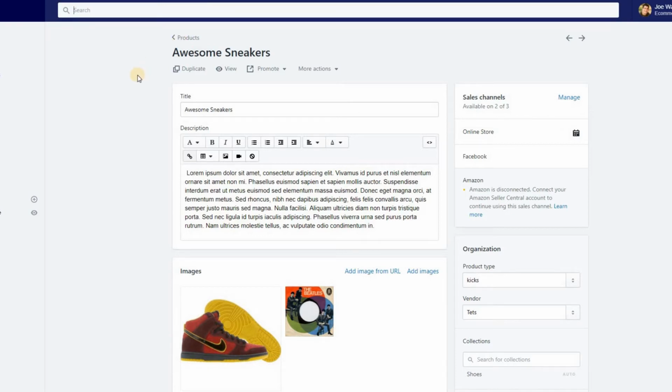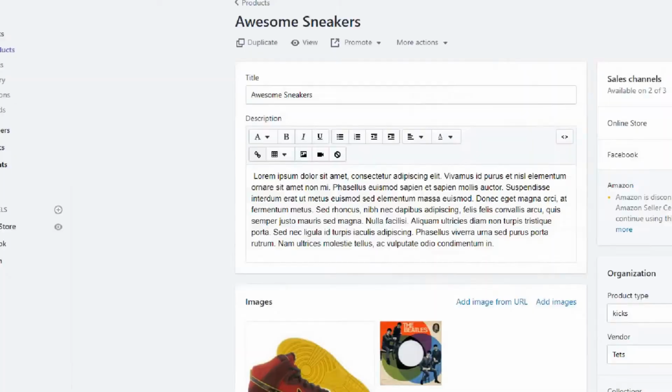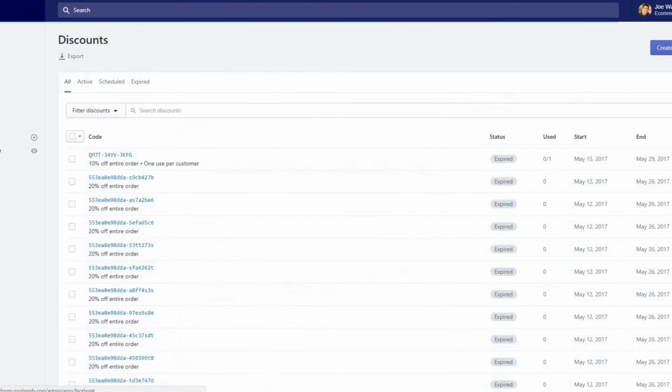But next we have coupons and discounts. And discounts and coupons are both included without any extra charge from both Wix and Shopify. So it's kind of tough to distinguish between the two, since you can specify which products are available for discounts on both platforms, and there isn't really much work involved for either. So if we wanted to do a discount in Shopify, they actually have a specified tab here just for discounts, and we can click on that.